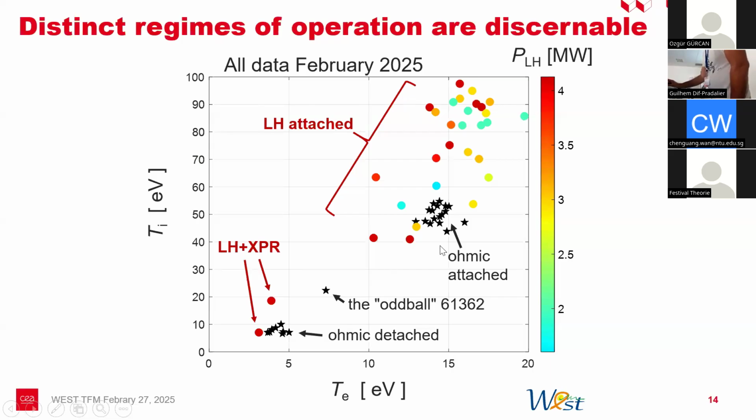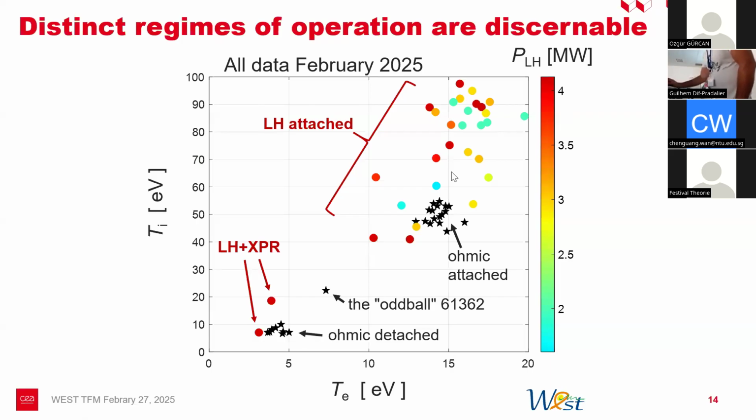High ion temperature. So we have a cloud here of points that are ohmic attached regime. So no heating, always around 50 electron volts. There's more variation with power. The ion temperature goes from about maybe 40 up to maximum 100 electron volts for particular discharges. There doesn't seem to be much correlation with the power level. One would maybe like to see that when you put more power, you get hotter ions in the divertor. But no, we don't have any such correlation yet. So that's why I said earlier, maybe it's related to the quality of the confinement. But we haven't started looking at this yet. It's just something we would like to try to do.